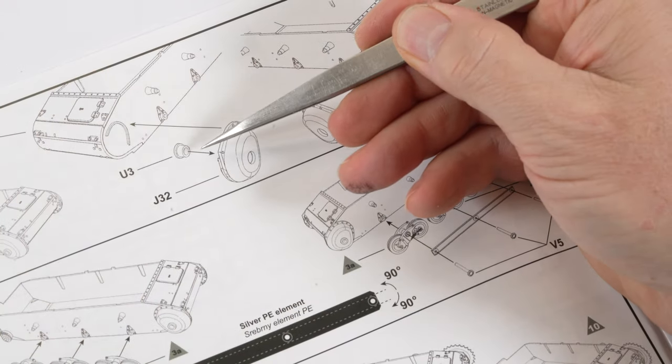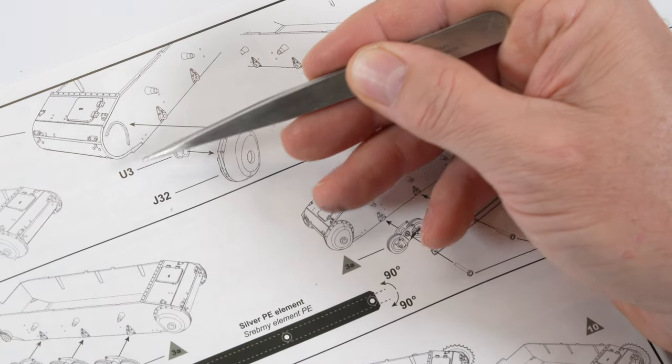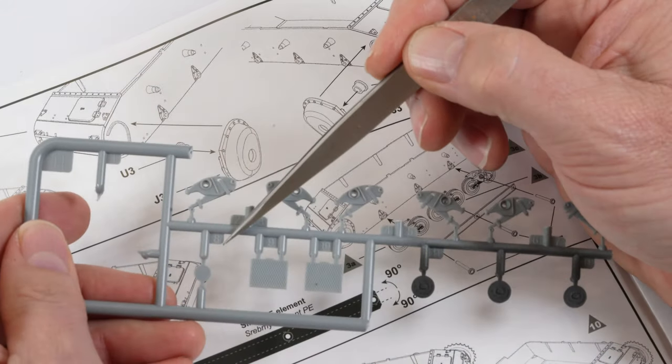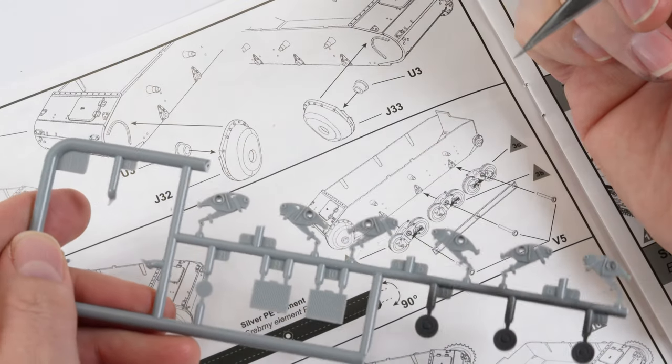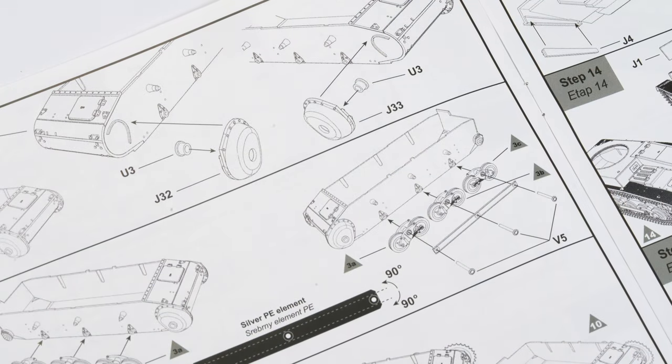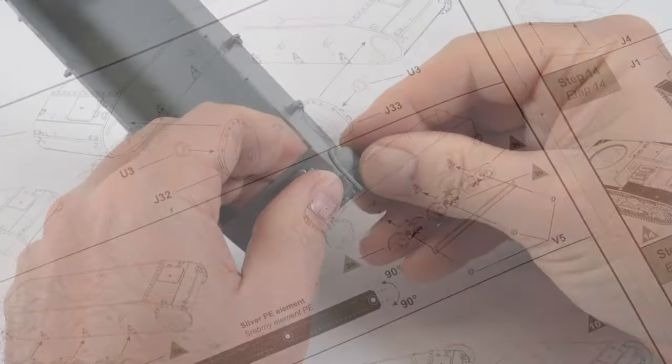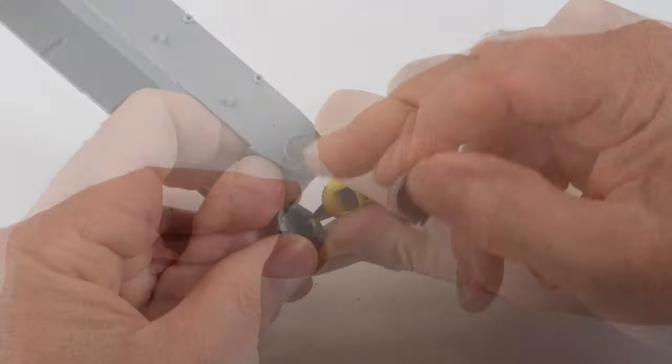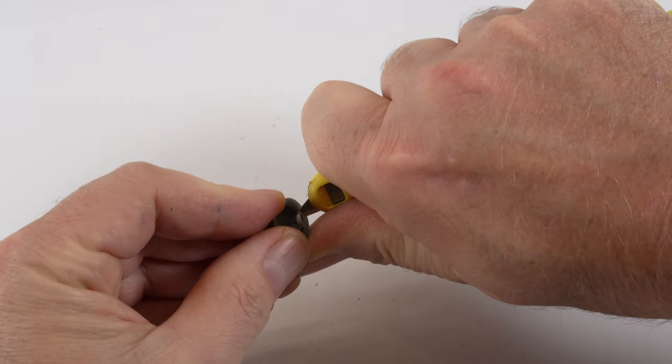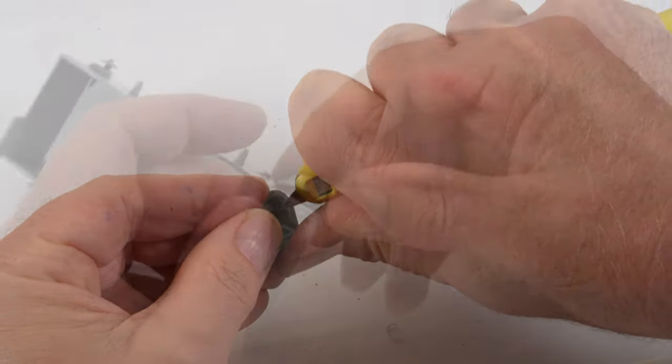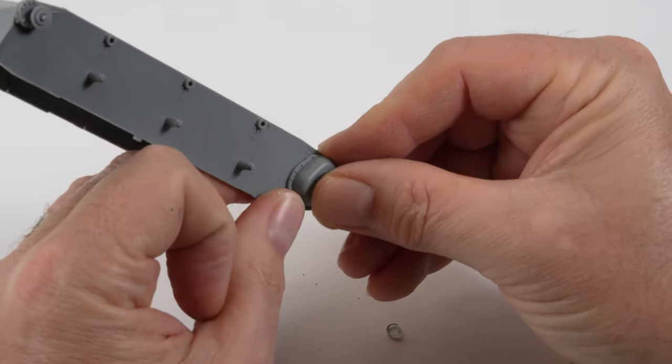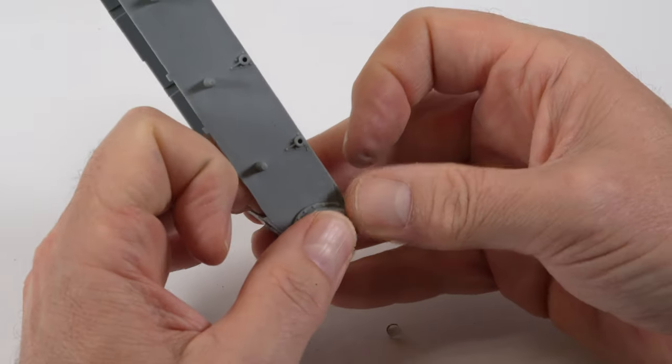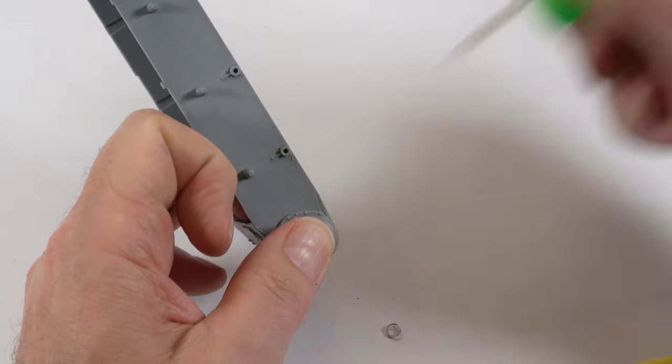The fittings for the drive sockets are attached to the inside of the transmission covers, however the part number noted in the instructions is incorrect—rather than U3 they are found on sprue H and part number 8. The transmission covers are attached in place, however again I've had to shave down some of the part to ensure it actually fit in place. You may also notice the imperfect fit of the frontal armor. I'm hoping once the model is assembled and painted some of these indiscretions will be hard to detect. It's just back to that unrefined fit and assembly.